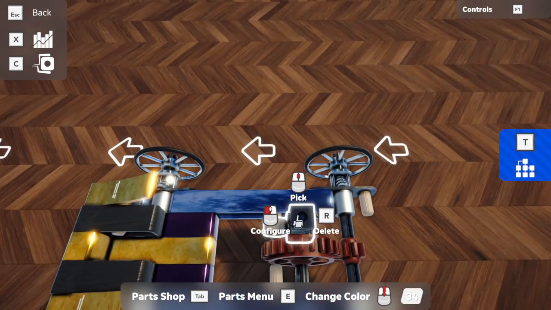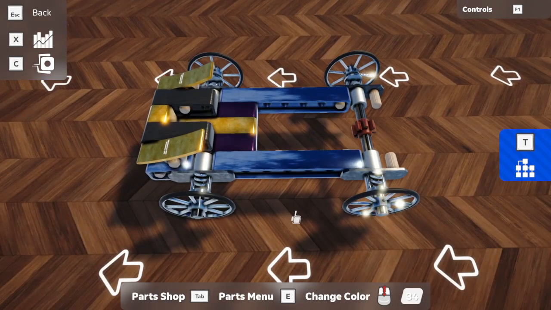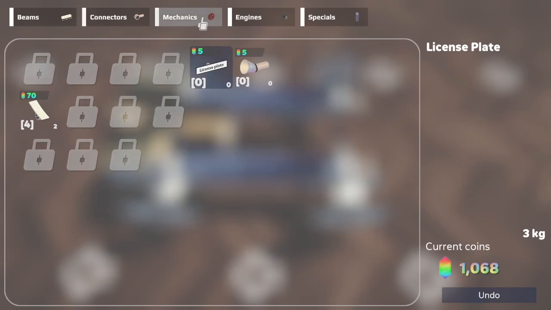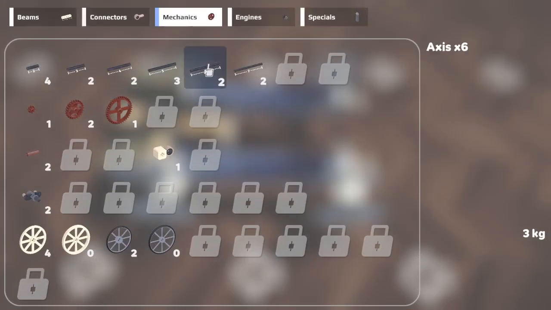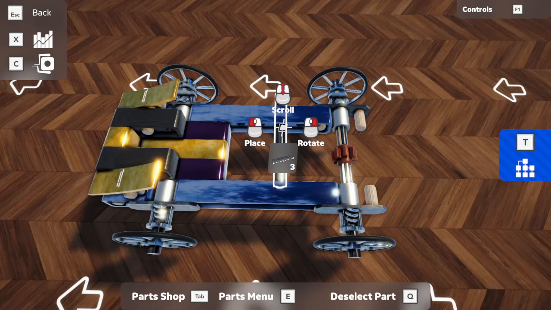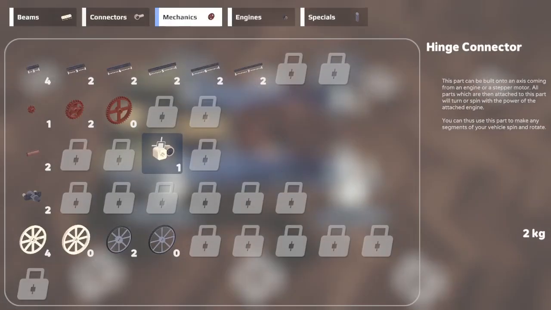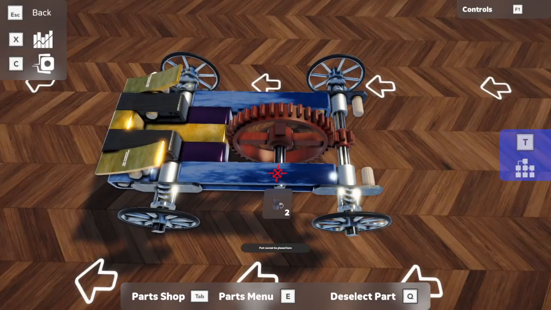And we'll take our engines off, and that and that. And we also want to go into the shop because we need to buy one big gear. Okay, let's put the car back together again with one big gear in the middle. And put our engines back on.